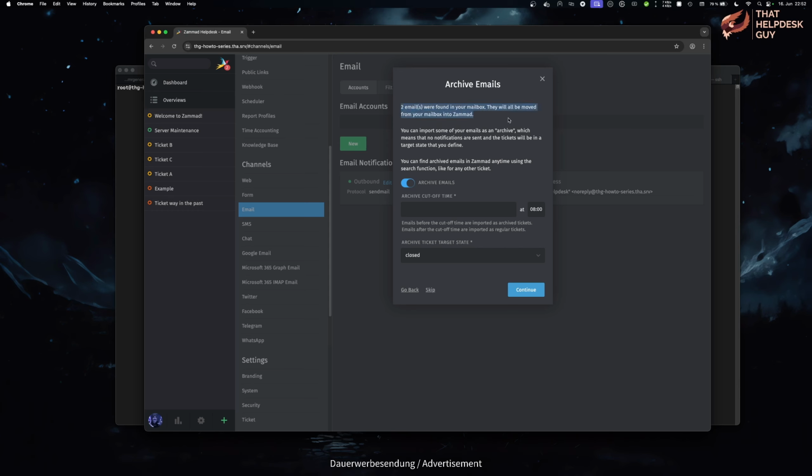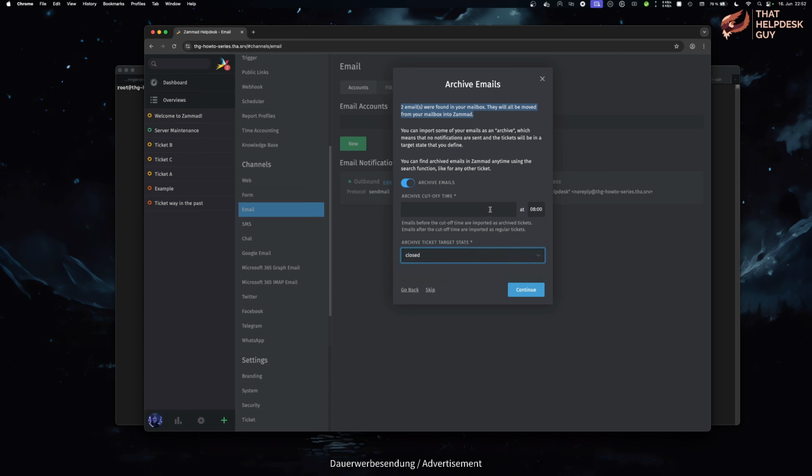In case Zammad detects existing emails in your mailbox, it will also offer you to run an archive import on the mailbox. The archive import has serious advantages for older emails. You can tell Zammad what state these emails should be imported in. These tickets can be closed by default, which makes a lot of sense for archived emails. It will also cause no trigger-based messages and no agent notifications to be created. This creates the least noise possible.